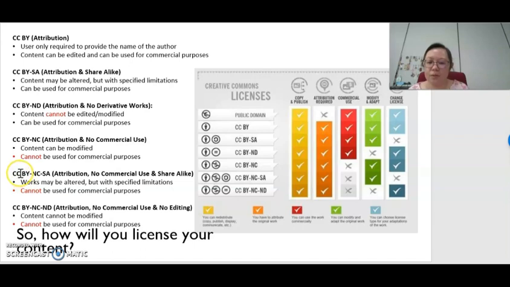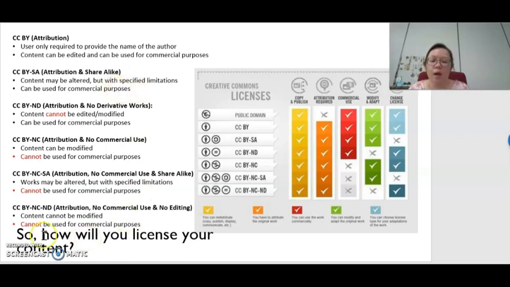If you find music with a license, for example, CC BY NC SA, the work may be altered, changed a little bit, edited a little bit, but with limitation, and you cannot use it for commercial purposes. If you find the license CC BY NC ND, it means that you cannot edit the content and you cannot use it for commercial purposes. Still, you have to attribute the creator. So these are the licenses that you can state on your music, under your photo, or under the video that you create. Okay, and you can allow them to take part of it.